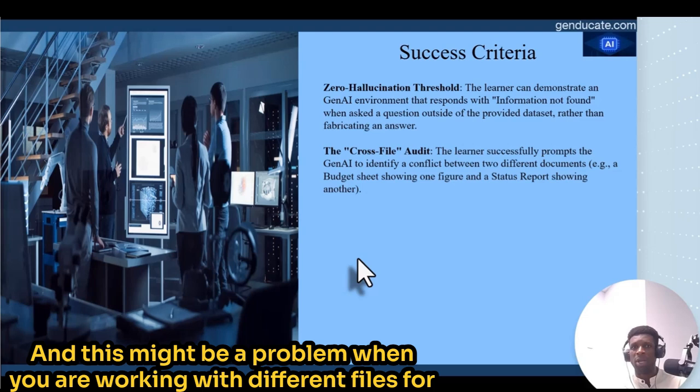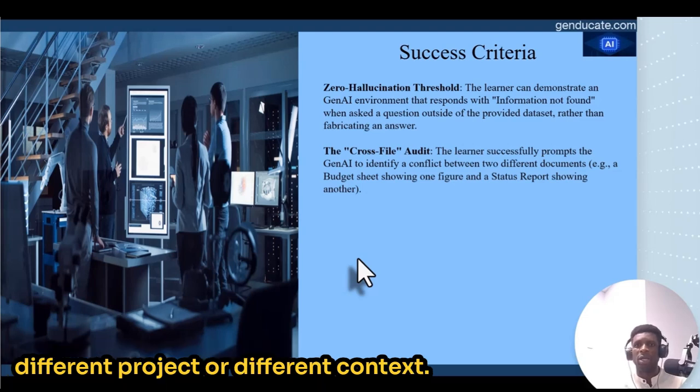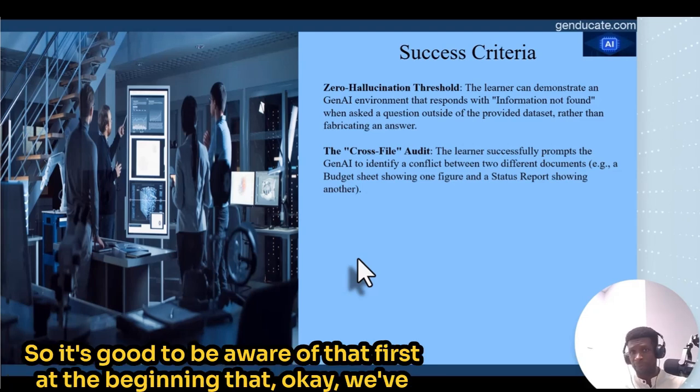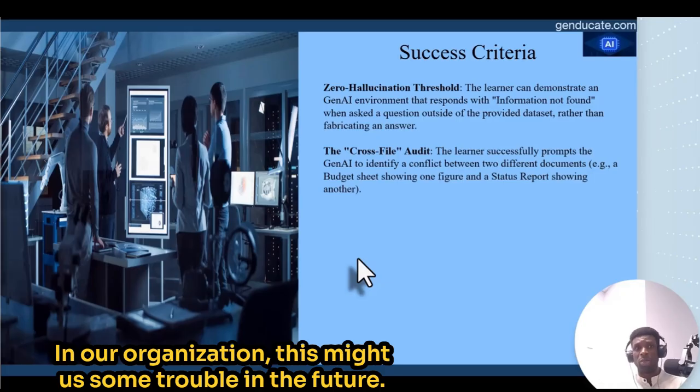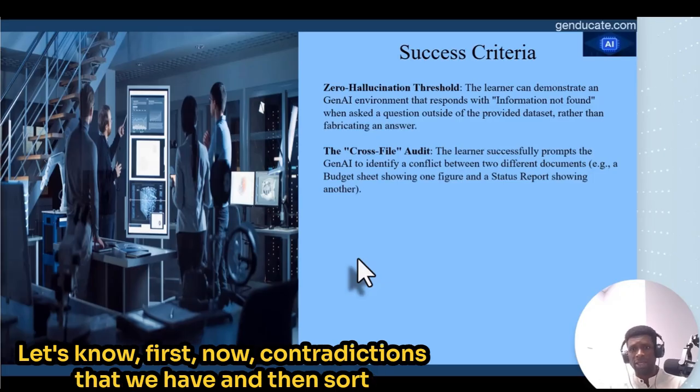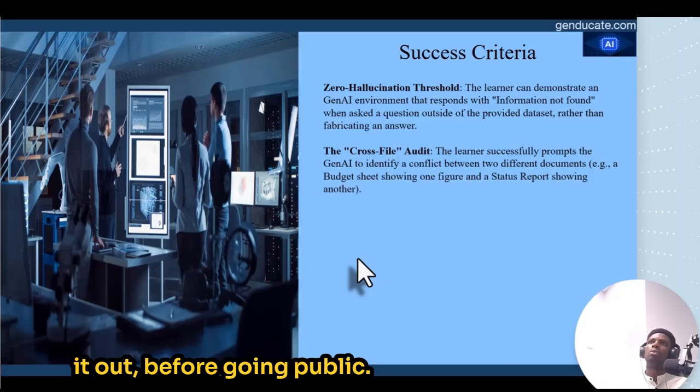And this might be a problem when you're working with different files for different projects or different contexts. So it's good to be aware of that first at the beginning: okay, with this file, we've done X, Y, Z, but these other ones, we're seeing this in our organization. This might put us in trouble in the future. Let's know the contradictions that we have now and then sort it out before going public.